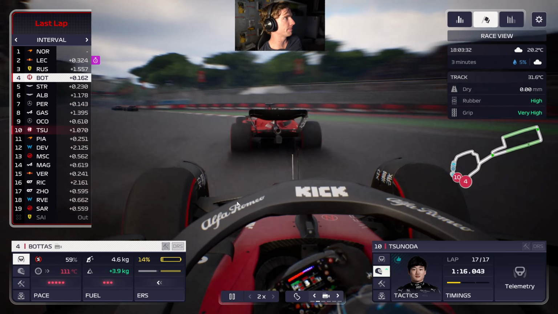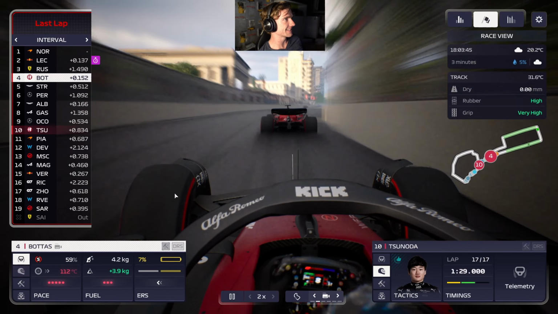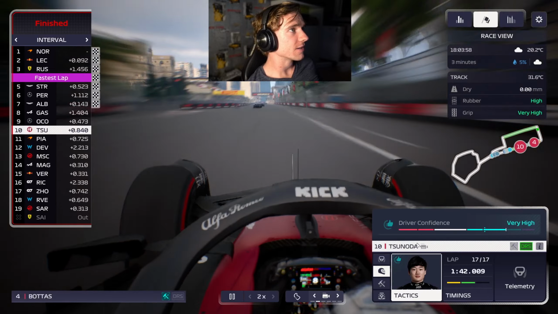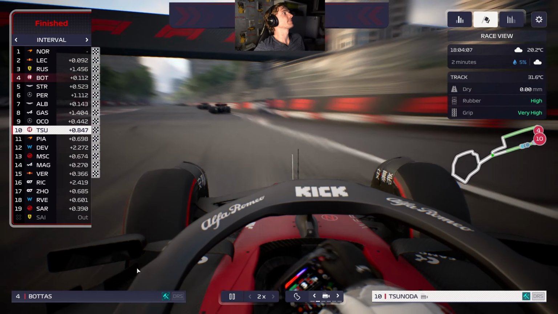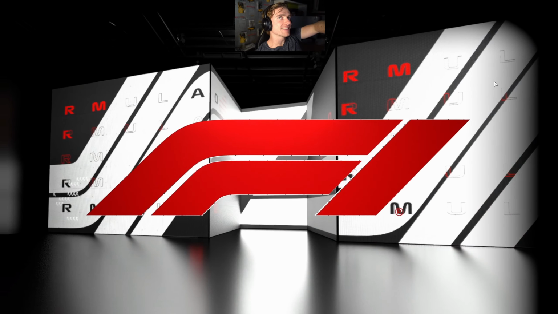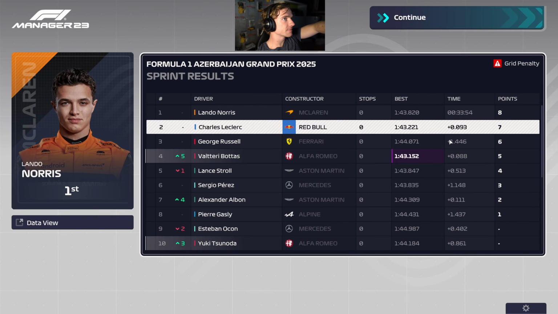Give me the up. Podium, podium! Give me the DRS. Give me the DRS. Oh, we got fast lap though, but that's no point. Lando Norris wins it. He's first over the line. Calma, we were close, calma. Five points.